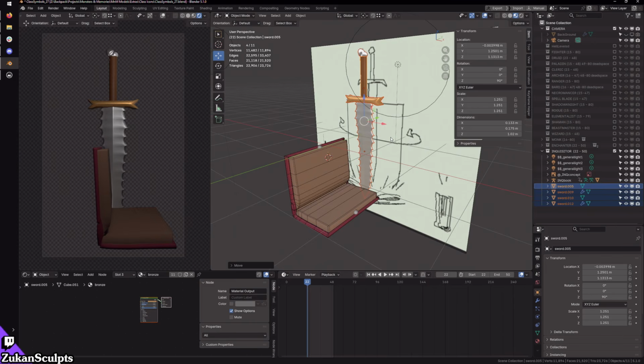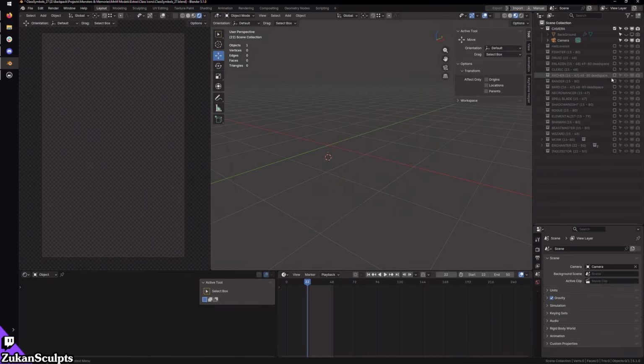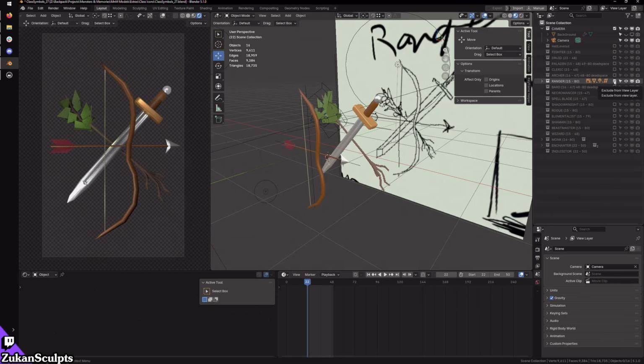You need some kind of animal on the shield, like a stag or a bear. For the Inquisitor? Oh, for Ranger? The Rangers, he doesn't have a shield. There's no shield on his one. Yeah, they don't have a shield.